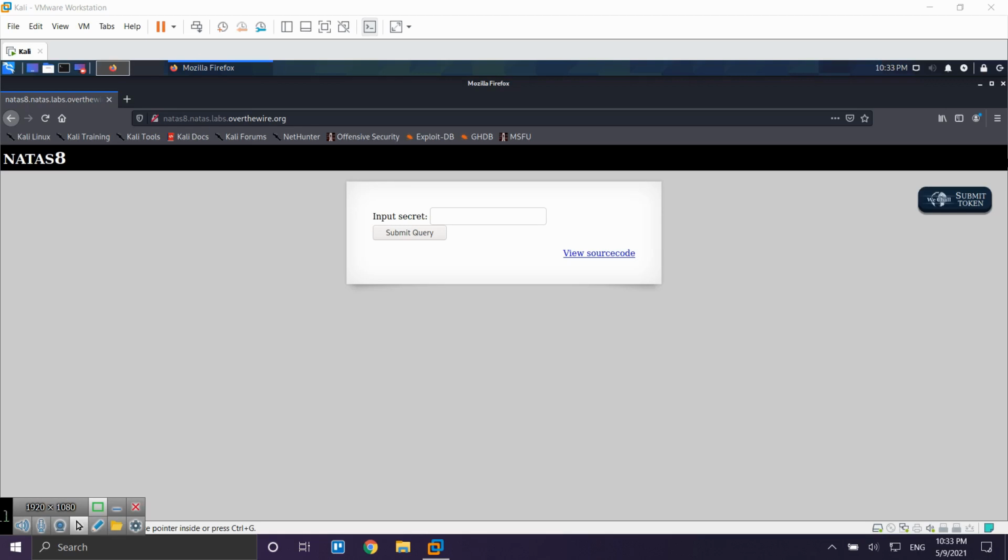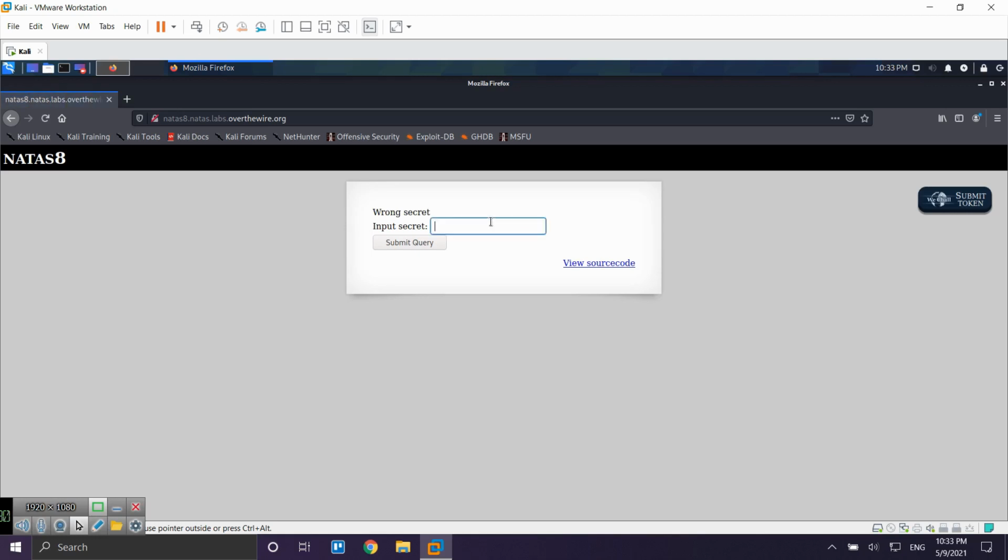So today we want to solve Natas 8. We already solved Natas 7, and so today we want to continue. Okay, let's see here. With the input secret, we should write a password, and then it will show us Natas 9. So for the test, 1, 2, 3, and yeah, let's see view source.